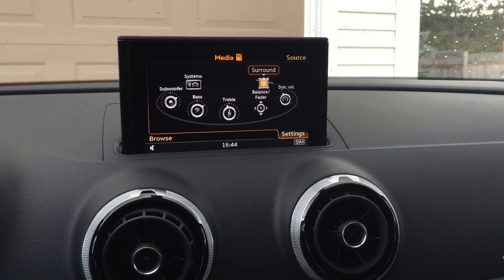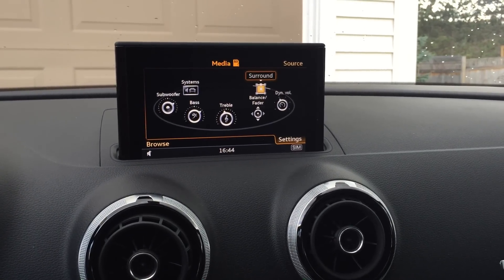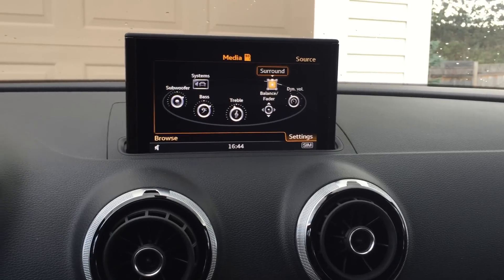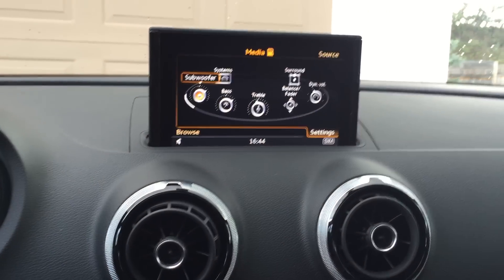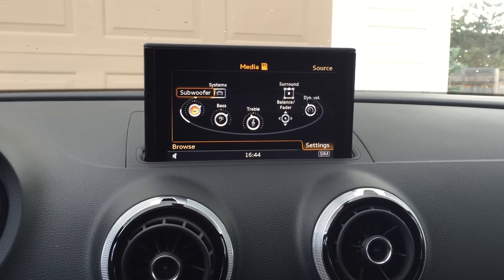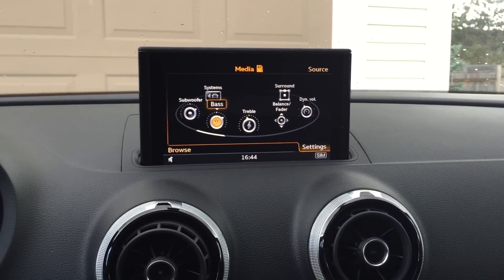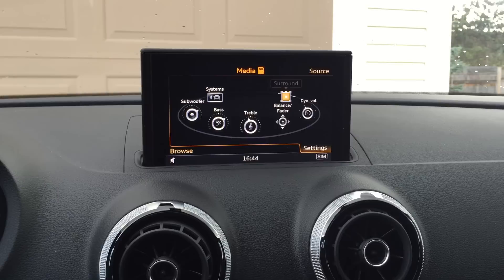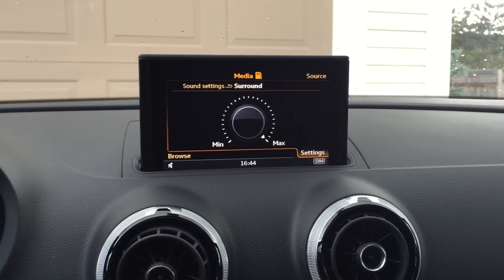It's hard to say this is a weak audio system by any stretch of the imagination — you still get plenty of bass response. It's fairly adjustable, and it's nice to have an individual subwoofer adjustment; not all the B&O systems have that. I have it set up a little bit more towards bass, because it's not a terribly bass-heavy system by default. I usually just leave the surround turned all the way up.